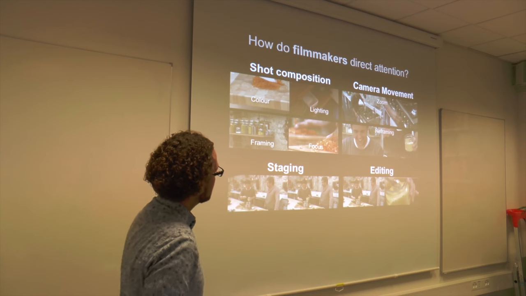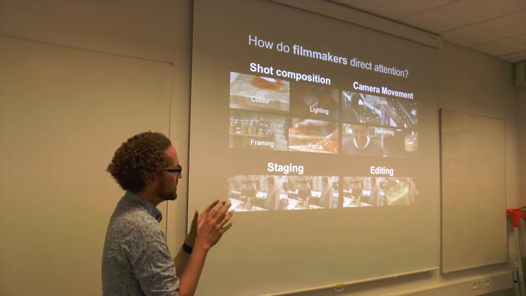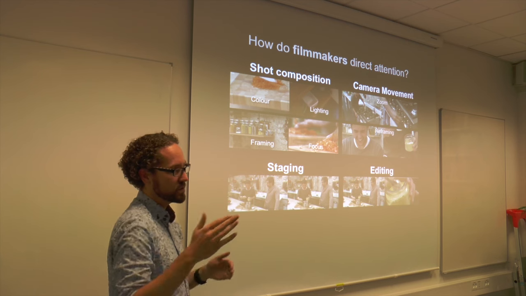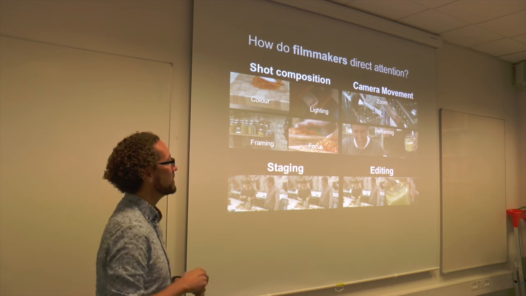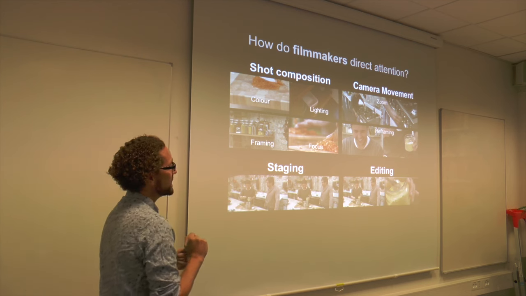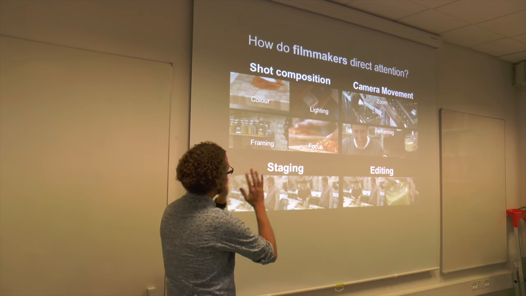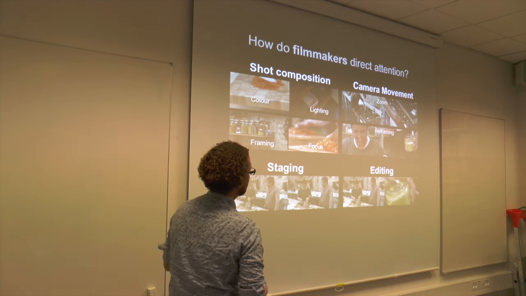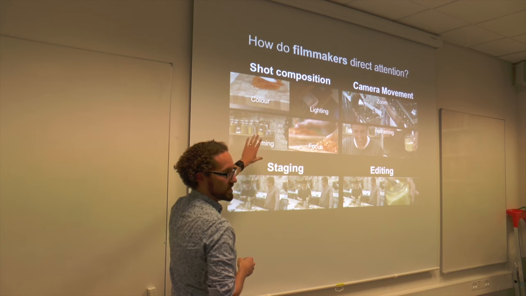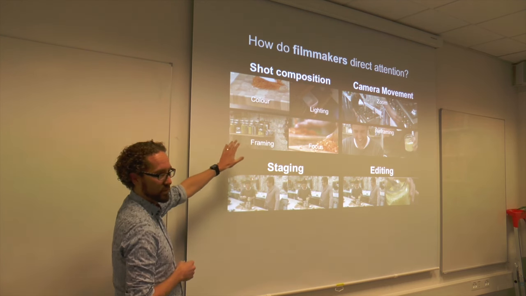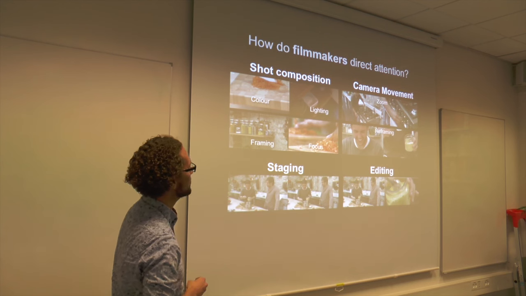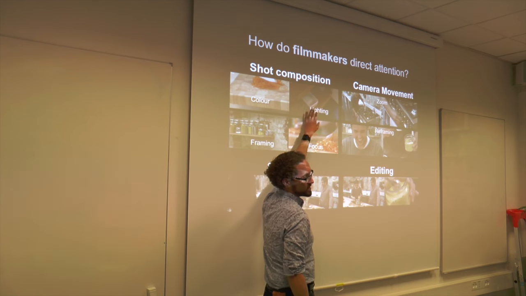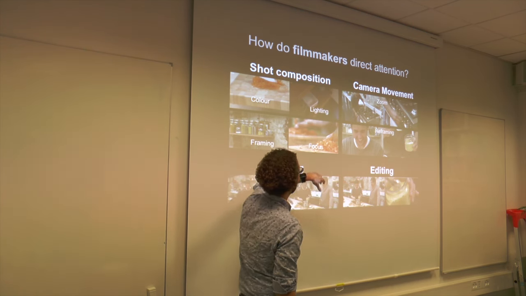And filmmakers use various techniques to identify what we're looking at and then also to shape it within the actual frame to make sure that from one shot to another we're going to be looking at a certain part of the image. And there are various techniques they use to do this. We'll look at kind of image making, so cinematography, set design, lighting. These can be used to actually manipulate the image, and this comes out of basic principles from photography and even before that from still image composition, paintings, and so on. So the assumption is that if you put a spotlight on an object, the thing which is higher luminance will be the thing that you'll look at.